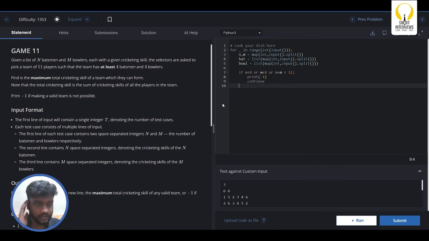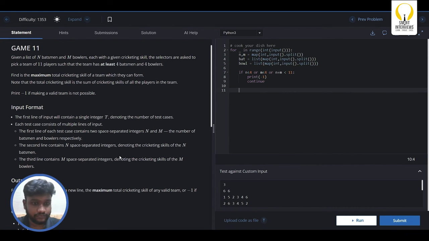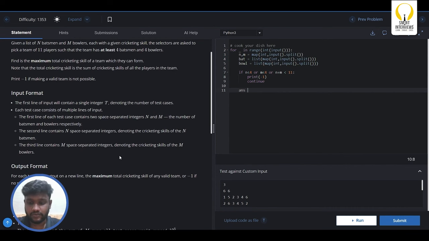So this is the invalid state. Next, if that is not the case, we'll go with calculating our answer regularly.